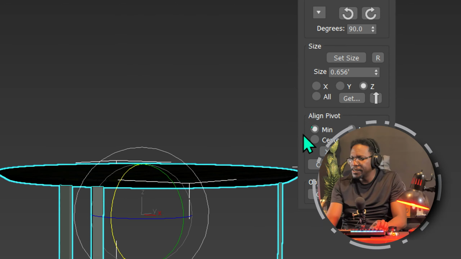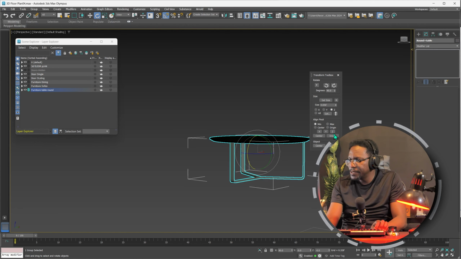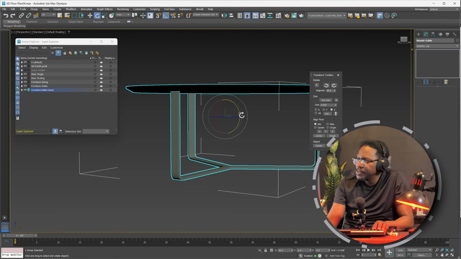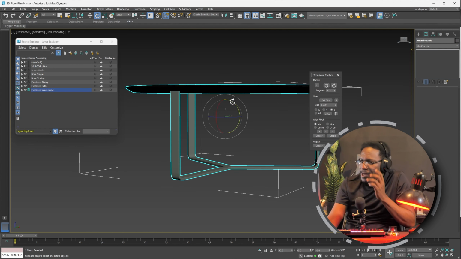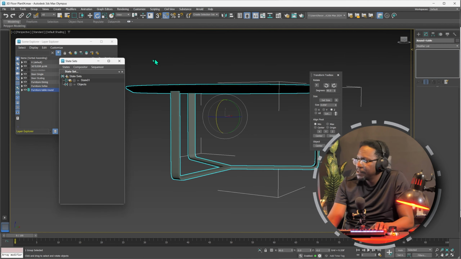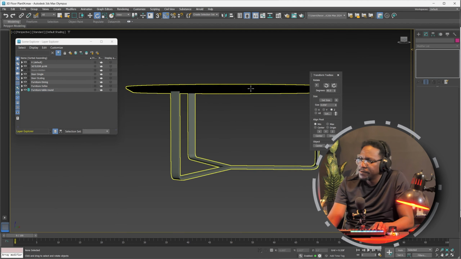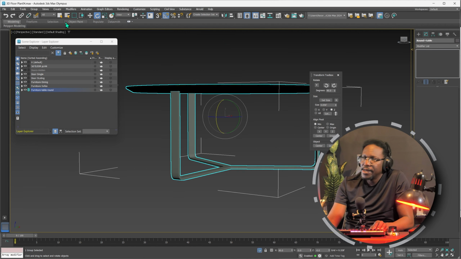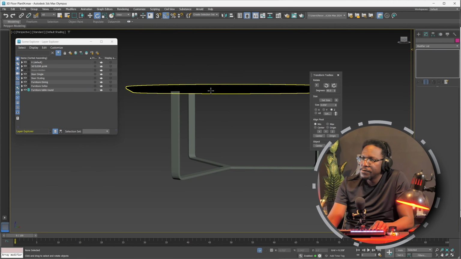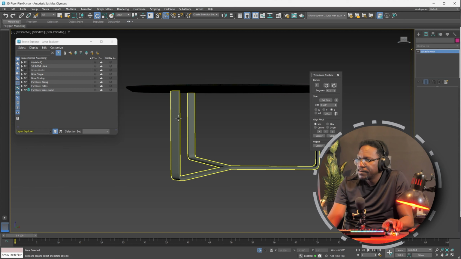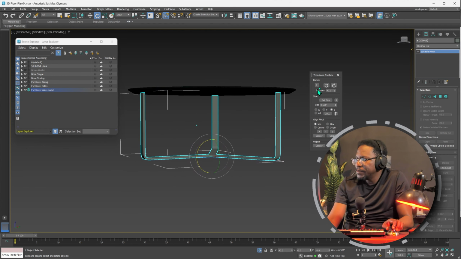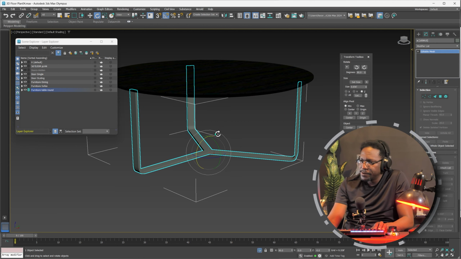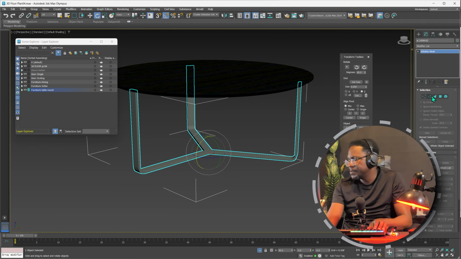Let's see how we did. So we're going to choose Z. See, now if it's not moving, it's because we need to be in the, actually it's grouped. We didn't actually clean it up. So yes, let's do that. So let's isolate and let us ungroup. And actually, we don't have to use the transform toolbox because it's already on the ground and we're going to attach the top of the table to this. So that's good.